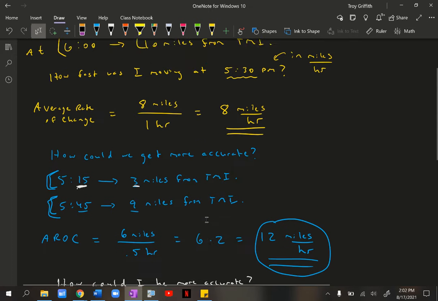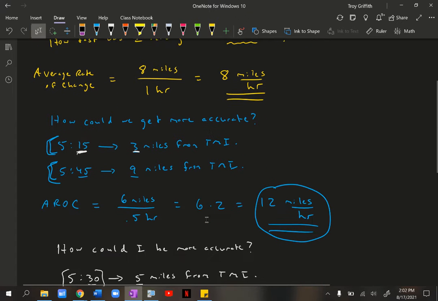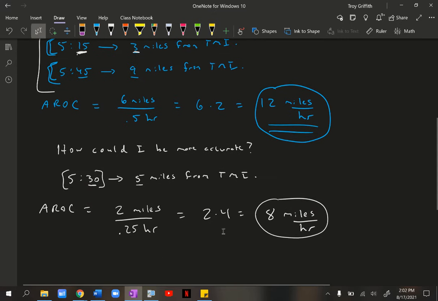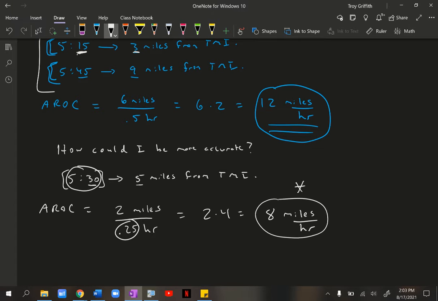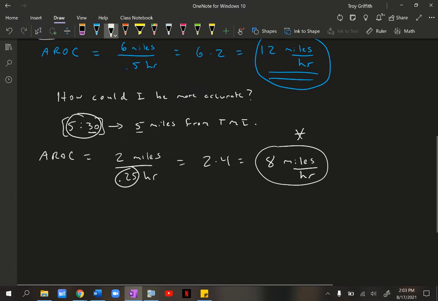Because what I've got right here is one estimate when we were an hour apart. I've got another estimate when we had data points that were 30 minutes apart. I've got another estimate from a data point that included the actual position at the time we're looking for, and another data point that was a quarter of an hour apart. And maybe you're starting to think, well, Mr. Griffith, if I want a really accurate estimate, what if I knew where he was at 5:29, and then I also knew where he was at 5:31? Would that be a pretty good estimate? Yeah, it probably would be better than looking at ones that were 15 or 30 or an hour away.